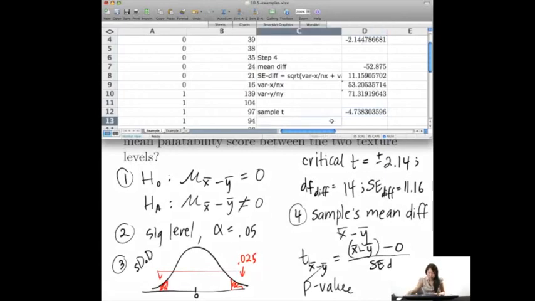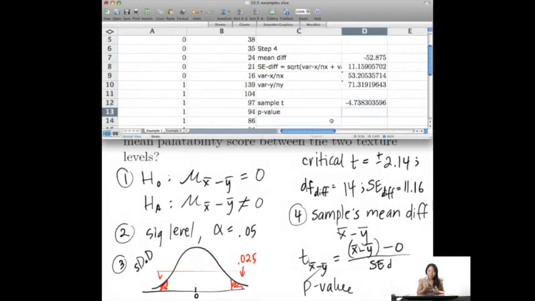But we could also find the p-value. Now remember, in Excel, one of the things is it needs a positive t-value. So if you have a negative t-value, you just have to turn it into a positive one. But it's okay, because it's perfectly symmetrical. The degrees of freedom that we're talking about are going to be this new combined degrees of freedom, because we're always talking about the s-dot now. And this is the degrees of freedom for this s-dot. And so that's 14. And it is a two-tailed hypothesis. And so our p-value is .0003.